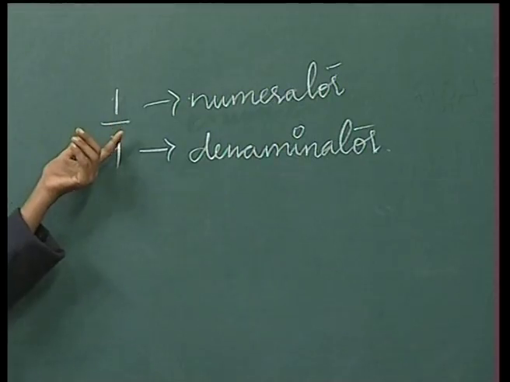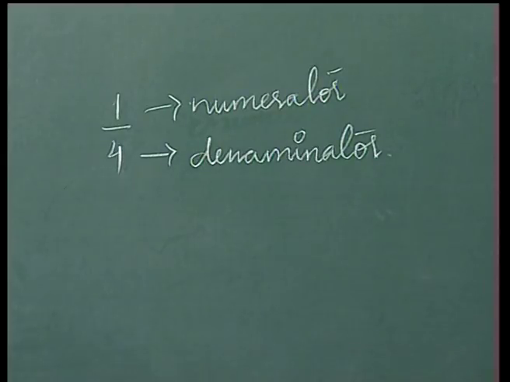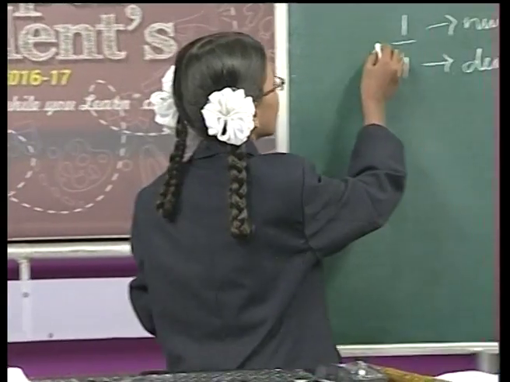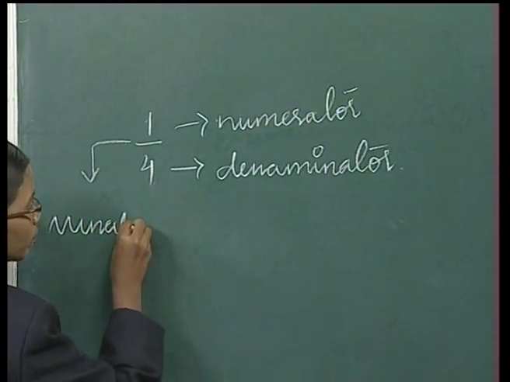Friends, another one is this. Friends, what is this symbol? Yes, this symbol is called divided by. So friends, you know, this divided by symbol is also called as vinculum. So here this symbol is called vinculum.